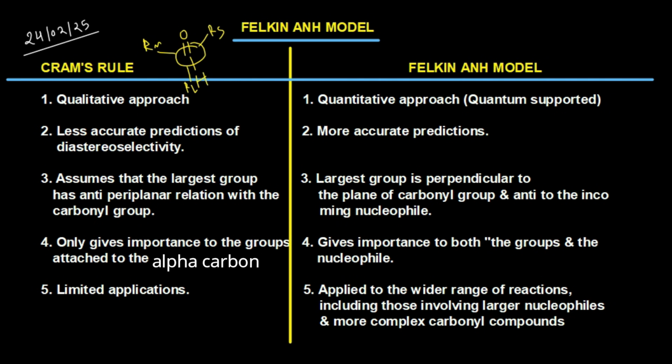Okay. Now, let us check how we can understand this. This group is your small group. This is your medium group, and this is your large group. And in the center you have the carbon, and this carbon is connected with the carbonyl carbon here. And say this is your alkyl group R. So this is the medium group, this is the small group, this is the large group. And you are viewing your molecule from this particular direction. That means this carbon is the front carbon, this carbon is the rear carbon.